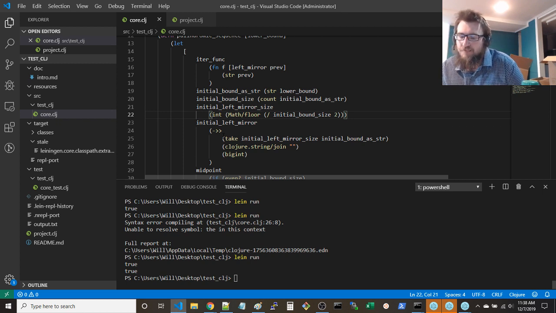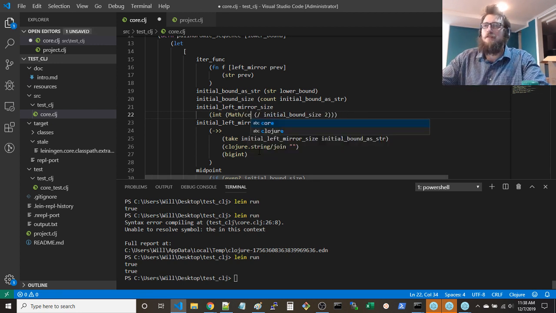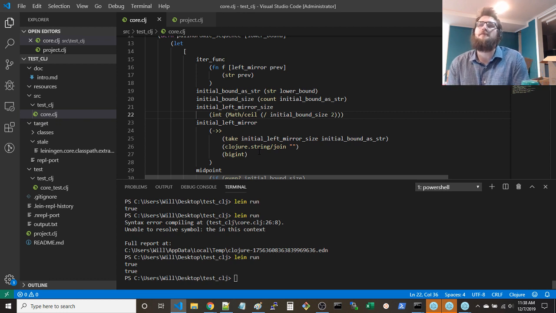So you have 0, 1, 2, 3, 4. You have 4 characters. Take the size divided by 2. If it's odd, you actually really just want the ceiling. I think ultimately, 4 divided by 2, you take 2 characters. 5 divided by 2, you take 3 characters. Yeah, okay, fair enough.